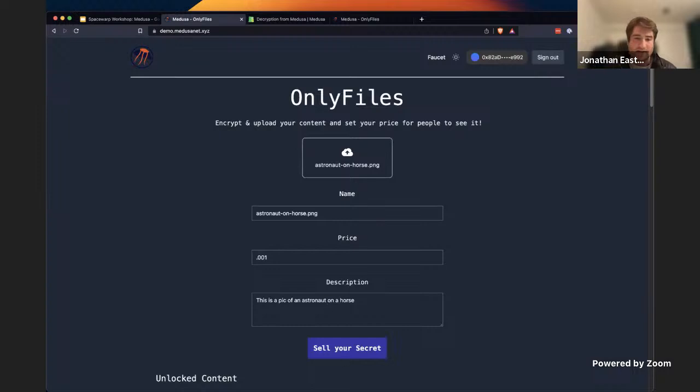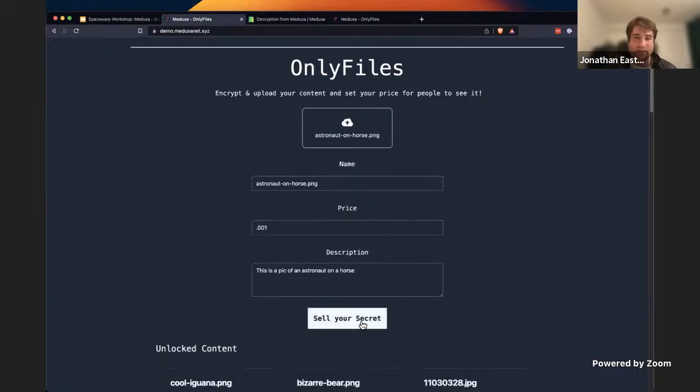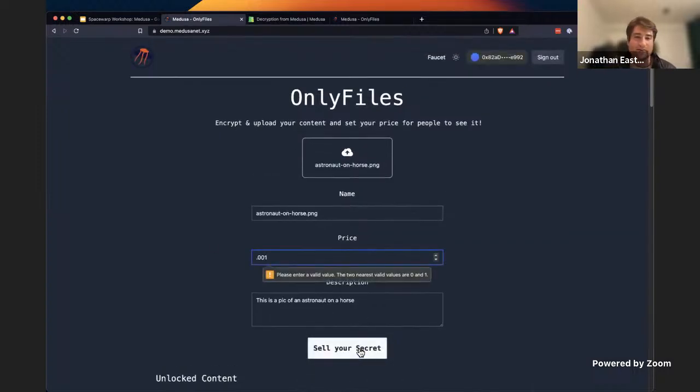Right, so we've signed in. Now we can hit this button to sell the secret, and okay, that's interesting. Always live demos, something new. Okay, I just want to make sure I have enough ETH here. I do. Okay, so I'm going to make that 1 ETH. Or actually, just for anyone else, I'll make it 0. That's going to make it free. You just have to pay a gas fee to do it. So it'll be free. We're going to sell it.